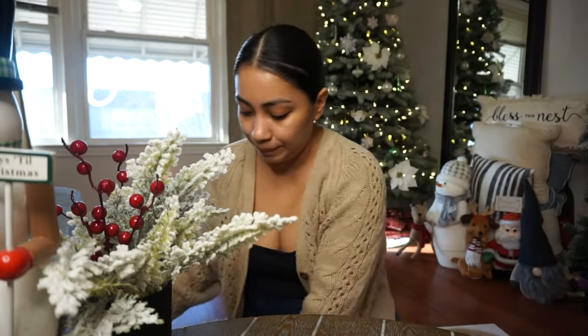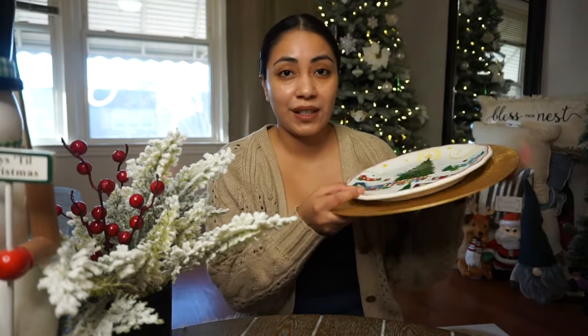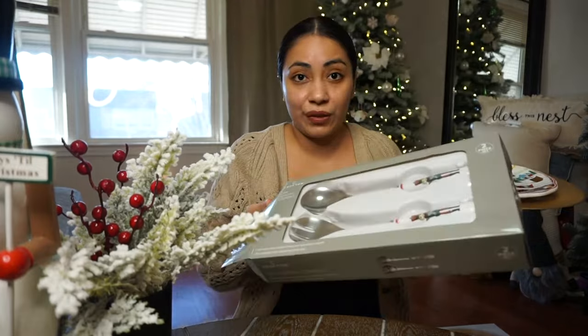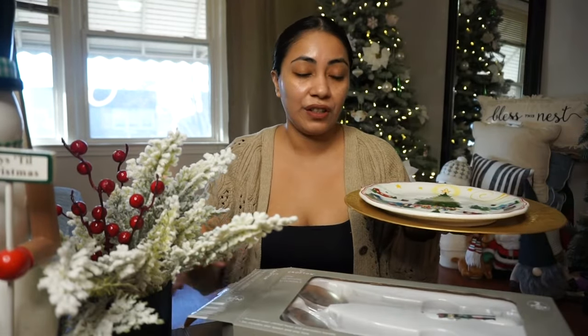Those are all the items that I purchased. The ones I really do want to point out are all the tableware items, just because it's all cohesive. So if you guys get the charger and the dinner plate, I do recommend to get also the napkin rings and the serving ware, because all of them are cohesive with each other — so once you set them on your table it's going to look all gorgeous.